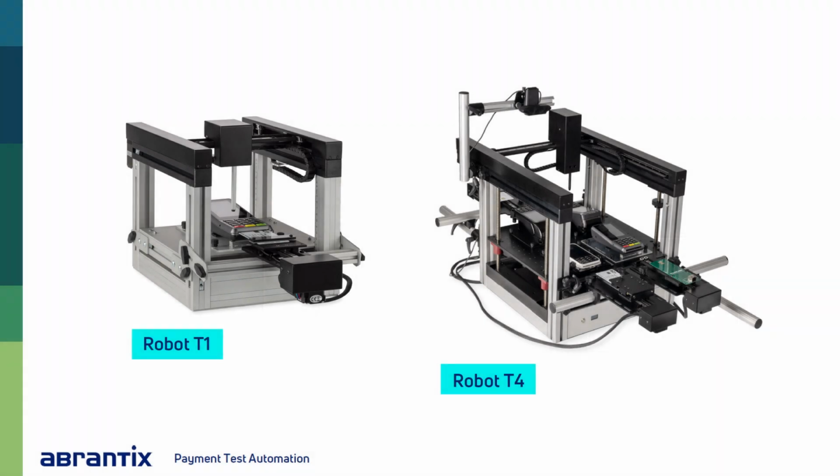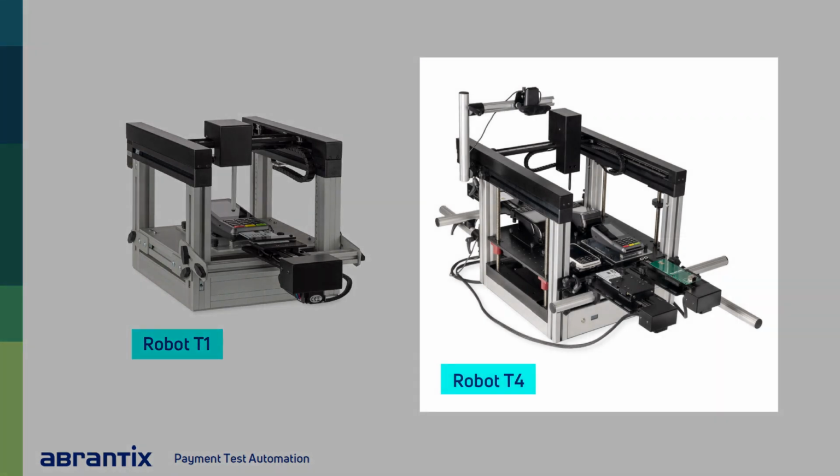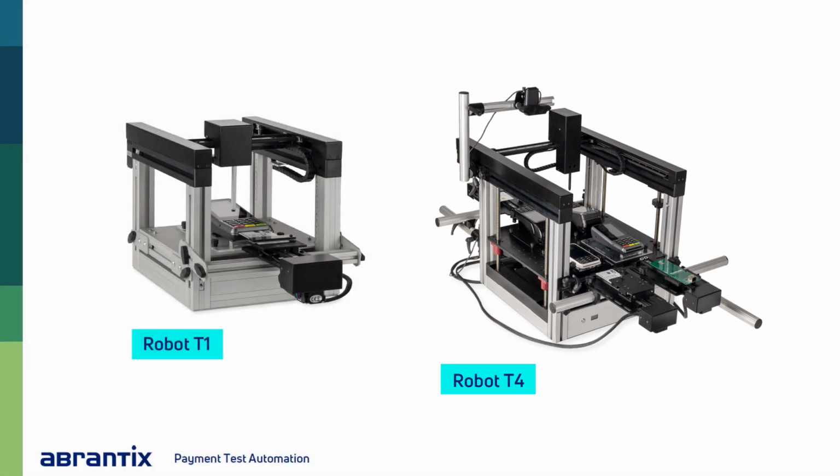It's quite flexible. The T4 model allows you to run tests in parallel on up to four devices, and you can see that there are four input robots, but only one finger. The automation platform works it out transparently for you. The finger jumps from one terminal to the next. Since there are always downtimes with terminals, waiting for screens to change and card interaction to be finished, the one finger is really enough for four devices.